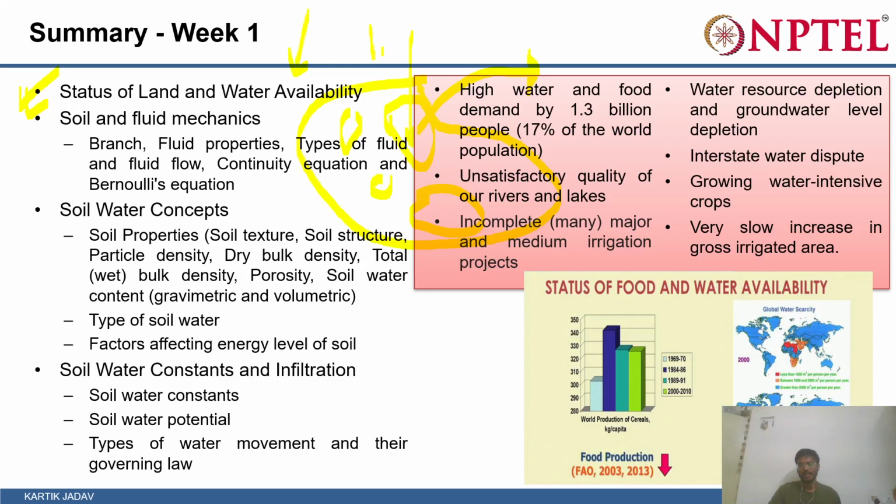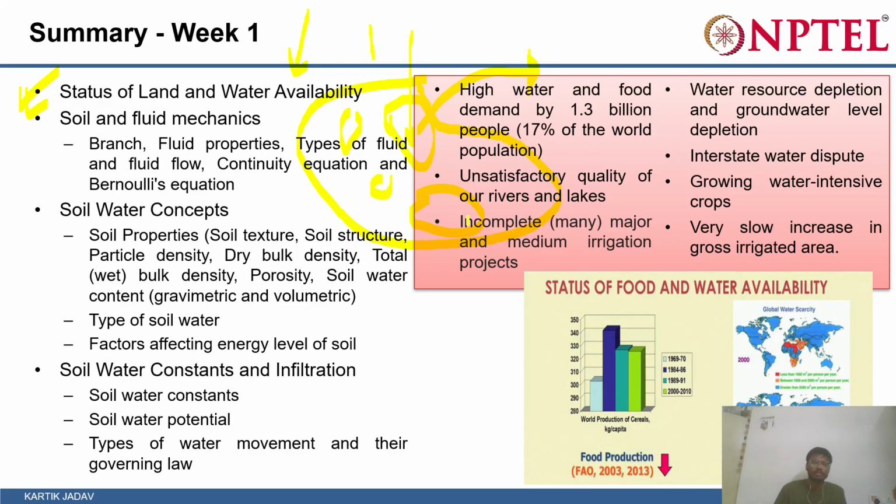So that requires growing food on agricultural land. But still, if you have limited water, then how will you manage? So for that, you require sustainable water resource management techniques for agriculture. To develop this kind of technique, first you need to understand certain fundamental principles. So we have started with that, and in detail we have talked about soil water properties, like what kind of physical properties govern the water flow.